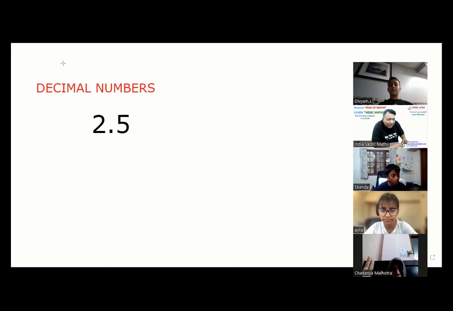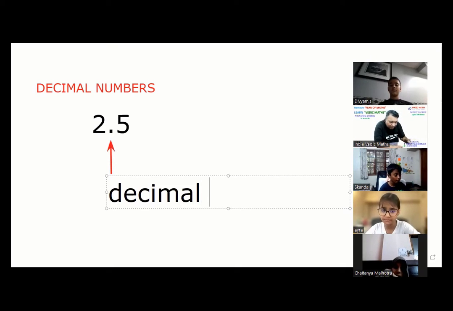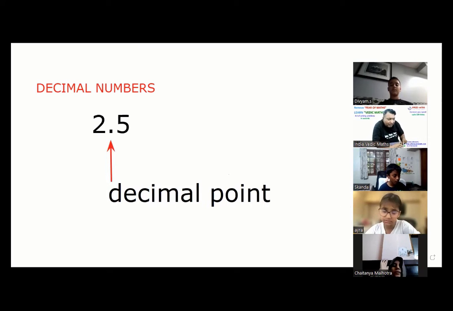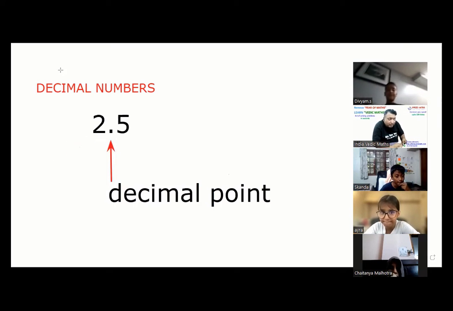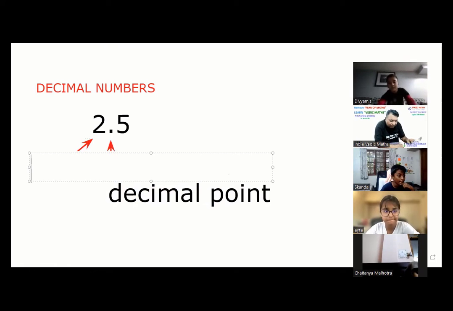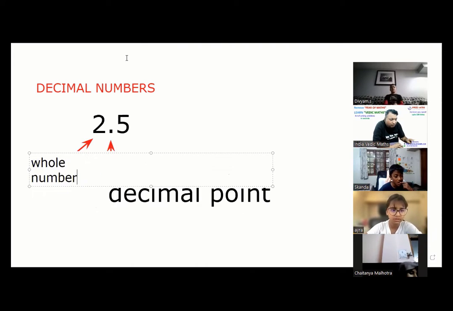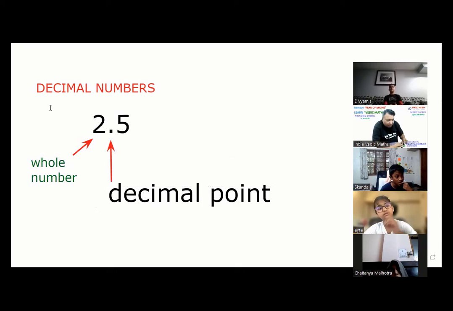So you are right. So let's understand what a decimal number is. This is known as the decimal point. The point between or before or after a number is known as the decimal point. Correct? Yes. The number before the decimal point is the whole number. This is the whole number. The 2 is the whole number? 2 is the whole number. Now I'll explain why all this is important. 2 is the whole number here, and the dot is a point.